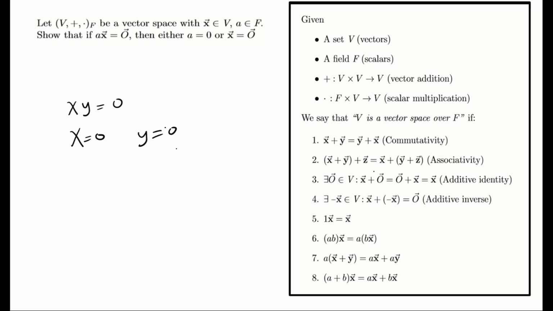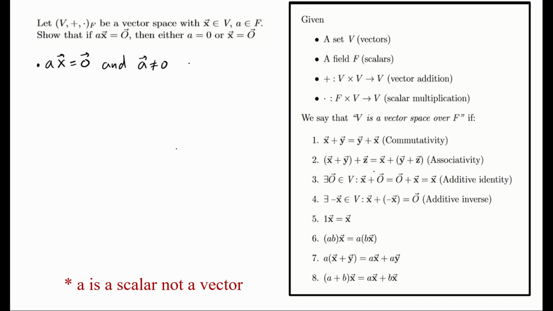This is true for scalar multiplication of a vector as well. Let's see why. Let's prove that if V is a vector space and x is some vector in V and a is a scalar, then if ax equals the zero vector, then either a is 0 or x is the zero vector. Let's do a proof by contradiction. So first, let's assume that ax equals 0, the zero vector, and that a is not 0, and that x is not the zero vector.